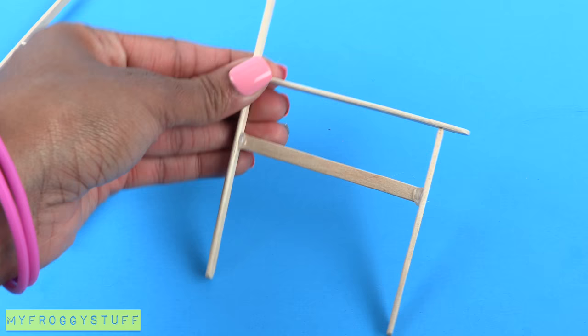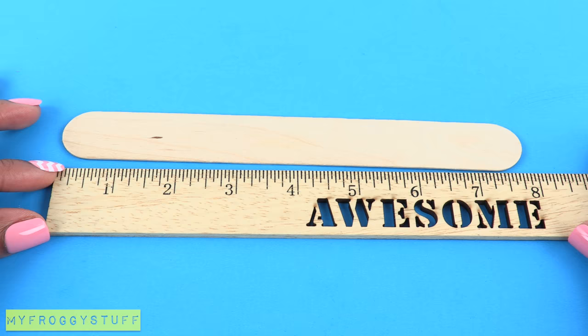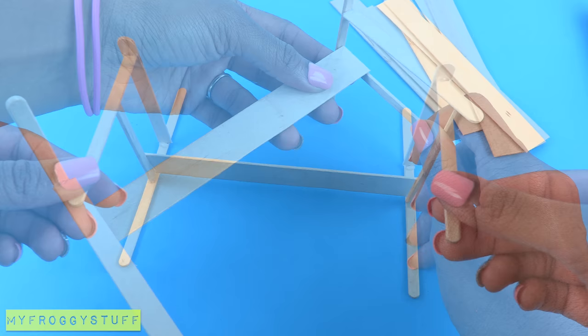Now that the frame has been glued together, I count out 1, 2, 3, 4, 5 jumbo popsicle sticks. I found these at Michael's and they measure about 8 inches long. Cut off the rounded ends, take the frame and glue one to the back of the bench, then glue the other end to the other frame. Now our park bench can stand up.